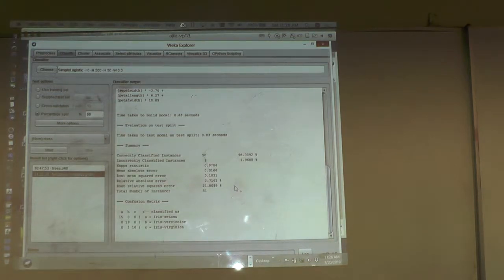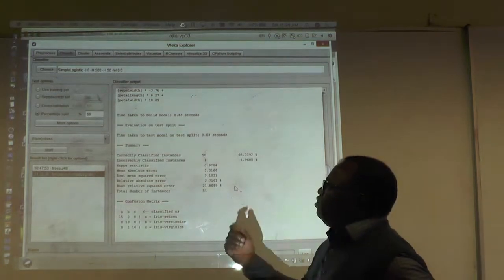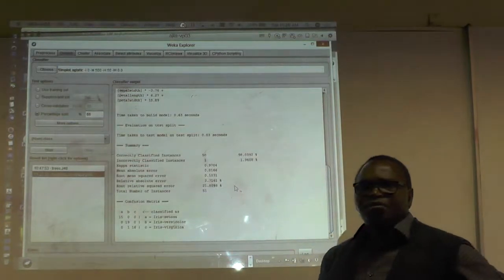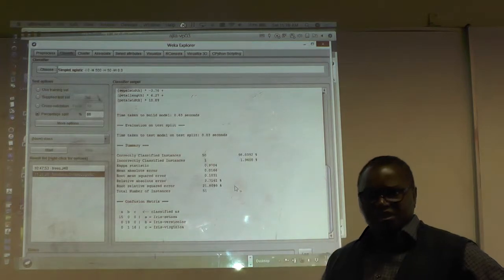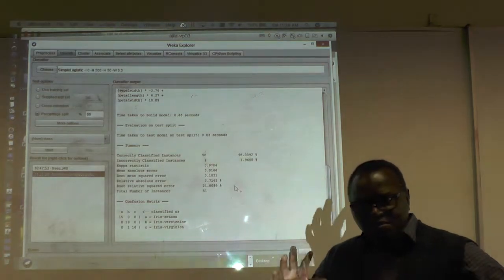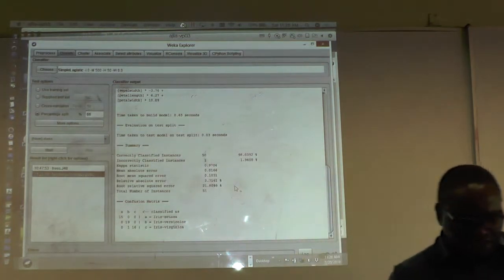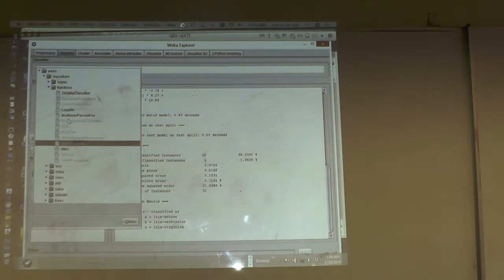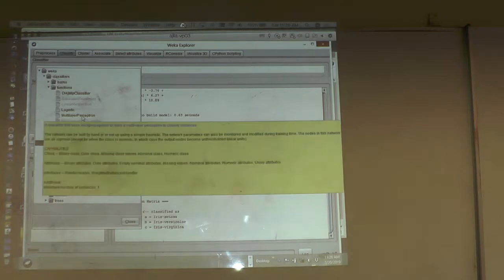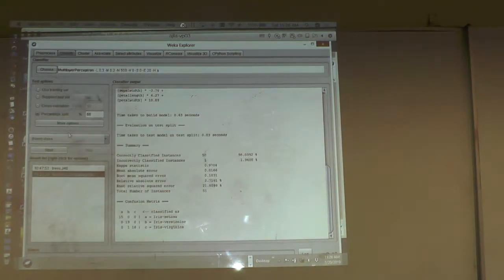Now, you may be thinking, well, we now use simple logistic, we should be able to get better result if we use logistics or multi-perceptron. That may be your thinking. So let's try and see. Go back to choose. Under function, choose multi-layer perceptron.